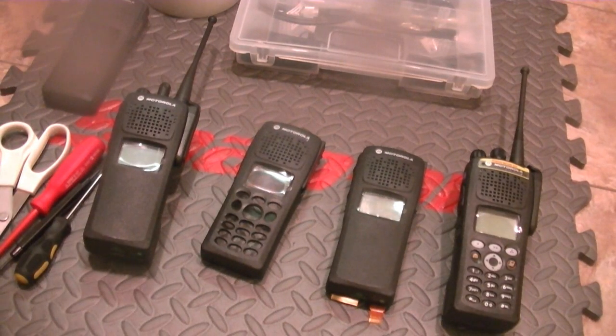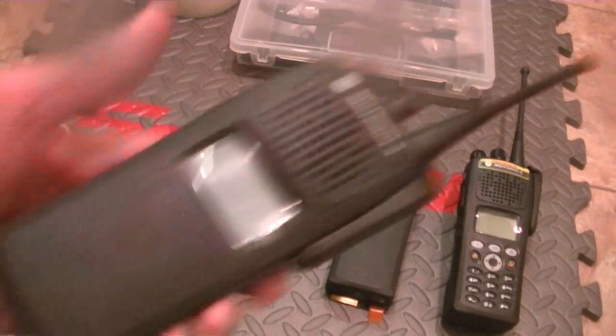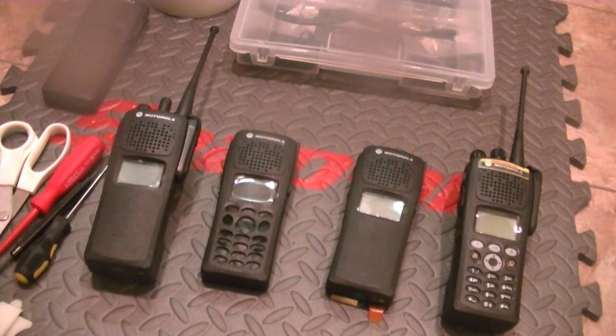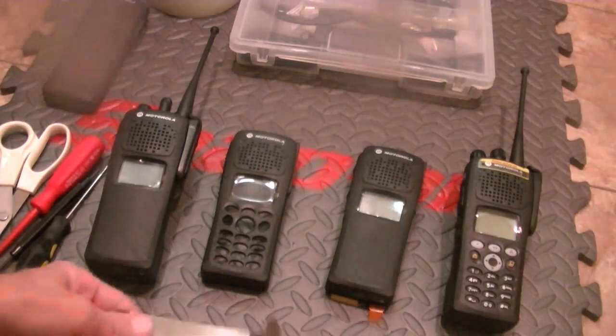Well, I'm just in the middle of doing some rehousings, and these radios here are going to be Model 3s. I wasn't sure how to do it. It's not very easy. You do need this tool. You'll need several tools to do this.